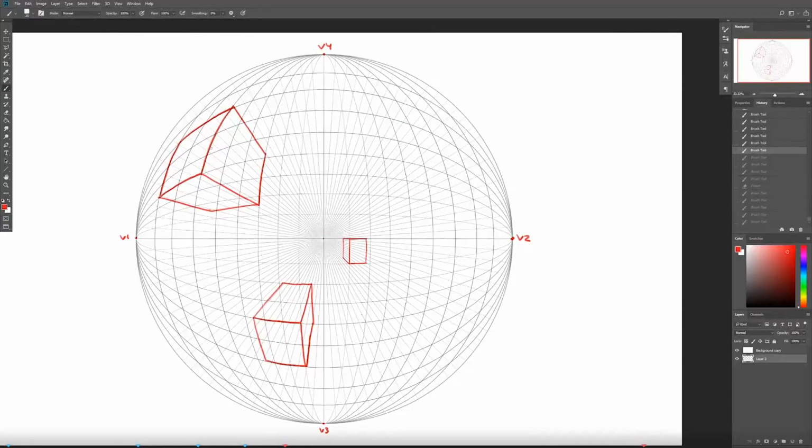Now, you might be wondering, right now all these cubes are very nicely oriented and pointing towards that vanishing point right here, the 5th one. What if I want to draw a cube that's not aligned this way? So maybe I want the cube to rotate a little bit. The best way to do this is still to start with cubes or simple shapes. And very similarly to what I've explained in the first perspective class, it's best to start with a cube since it's the easiest to draw in correct perspective.